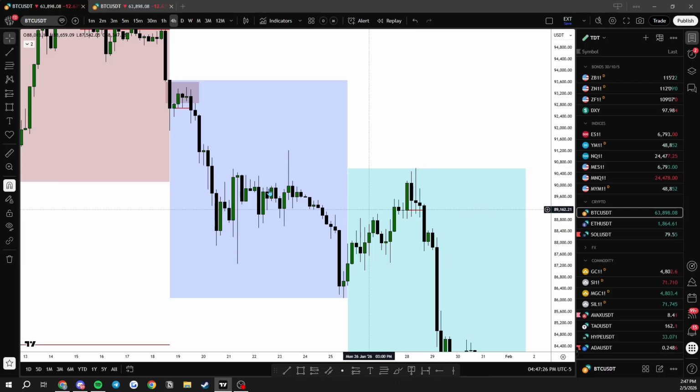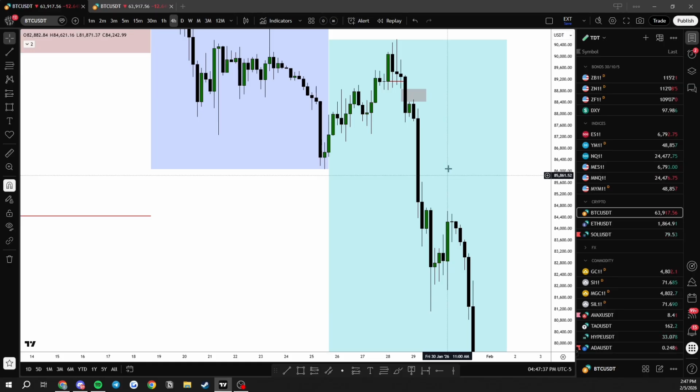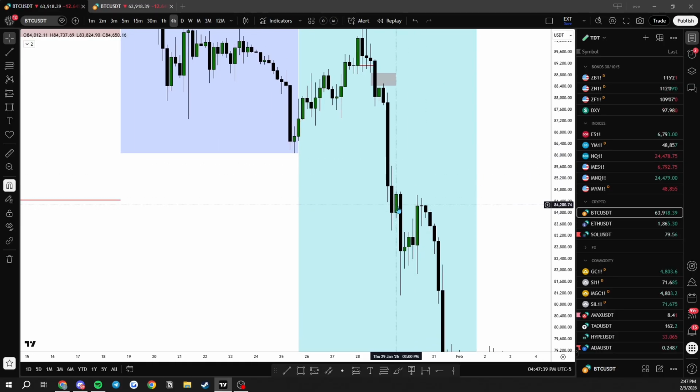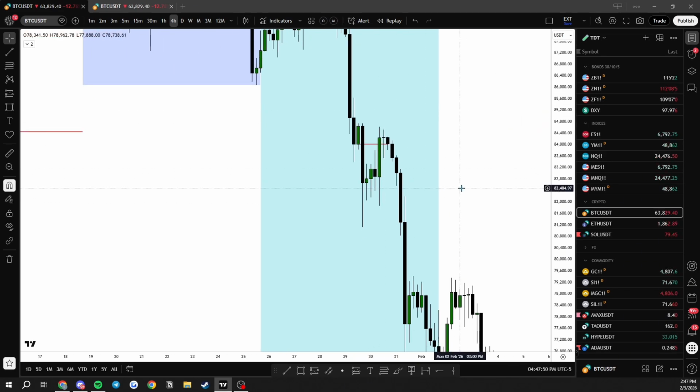We get this market structure break, thus creating high probability. IRL, we tap into it, get a nice candle 1, 2, 3, 4 expansion, right? And so on. Up close candle gets closed below here, change in state of delivery, price moves back up into it, rejects, creates a new order block, right?